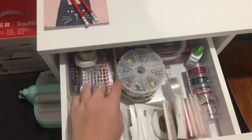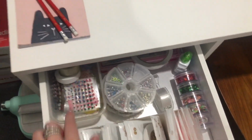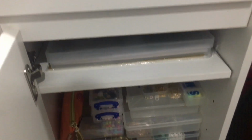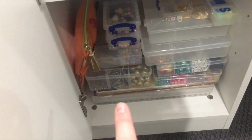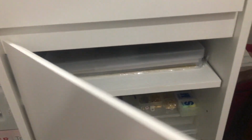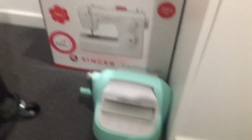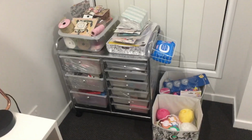So I've got all the sequins there, and then I have my eyelets and pieces there. So that's that one. All of this I'll go into a lot more detail of later, and then this is the cupboard underneath. So that's all my beads and spare 12x12 paper. And up here is a collection of stuff I've been working with. On the side of the desk is where I've put my sewing machine, my die cutting machine, and my empty roller cart. I don't know what I'm going to do with this yet.